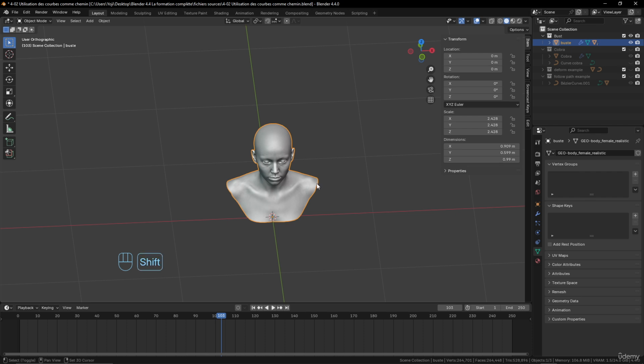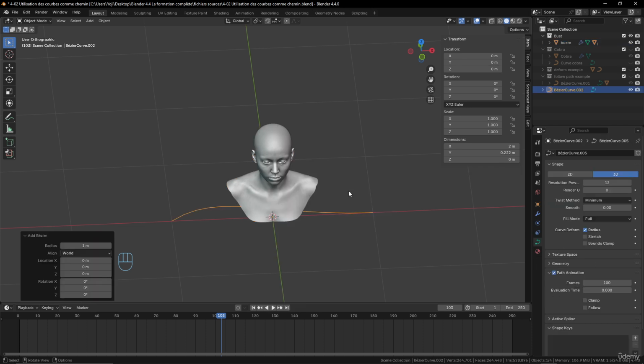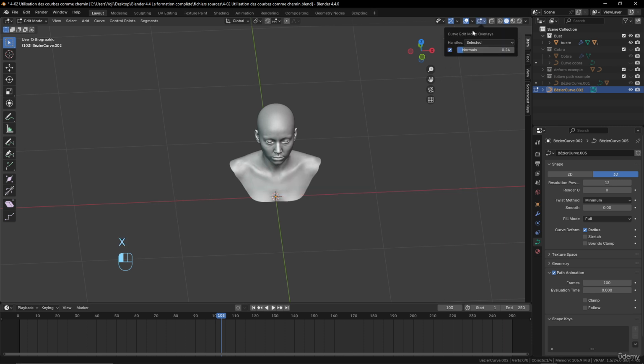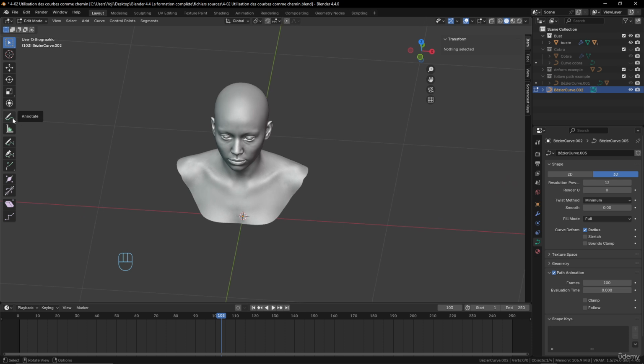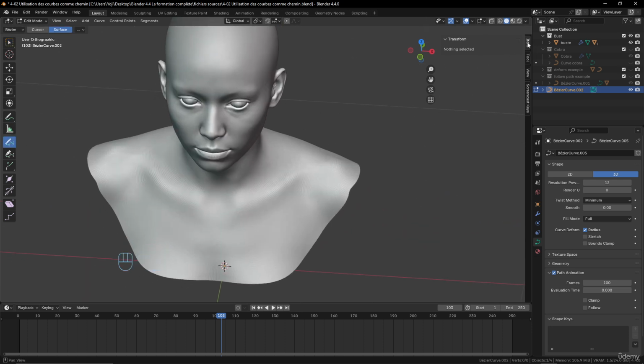So what we will do, first of all, we'll add here a curve, basic curve. Perfect. We'll go in edit mode, remove every vertices. I come back without the normals here, and I want to create a new curve by going to draw into the surface directly like I did show you. So I go into my tools here and I select the surface.